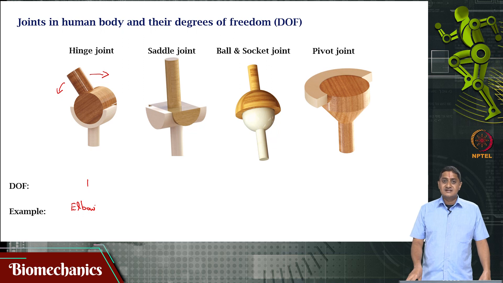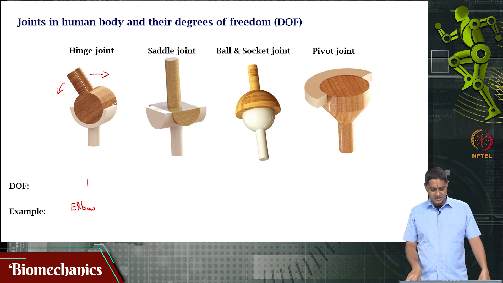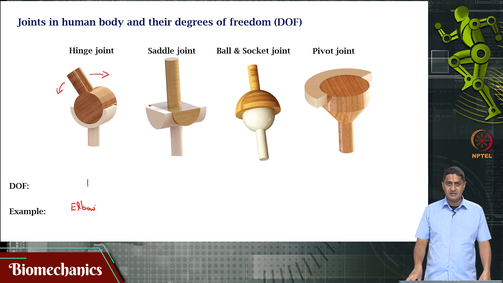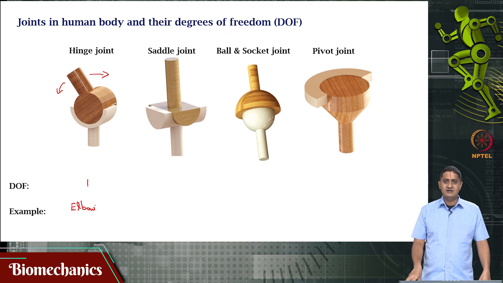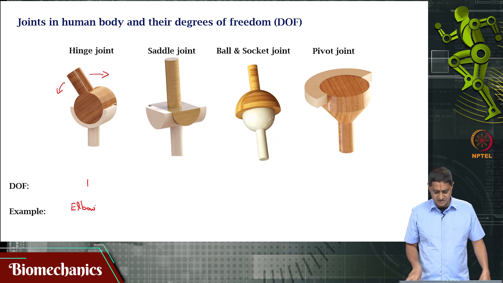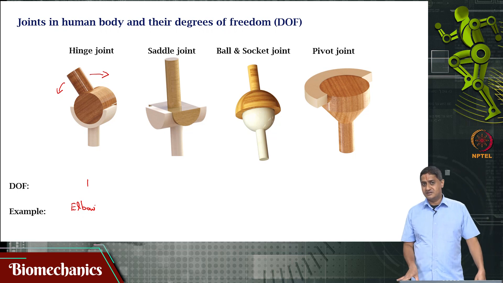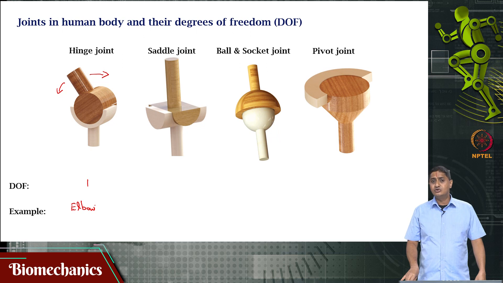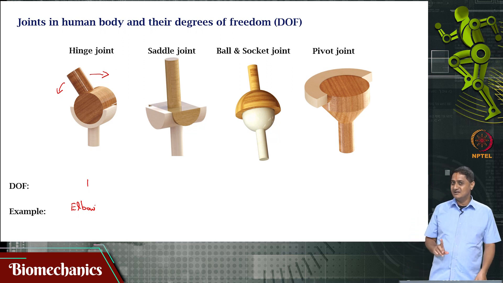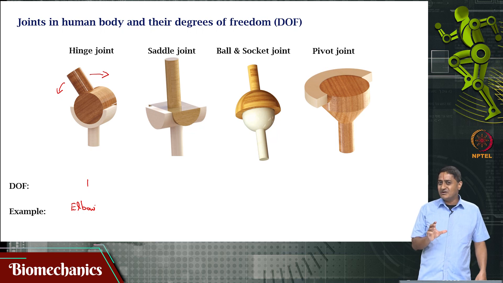Then you have saddle joints. It is a very special type of joint — you call this a saddle because it resembles the saddle of a horse rider. This person can either go front or back in the anterior-posterior direction, or left or right in the mediolateral direction. So there are two movements that are possible, and at any given point in time the net movement is a function of these two movements as vectors — something easy to say but somewhat difficult to visualize.